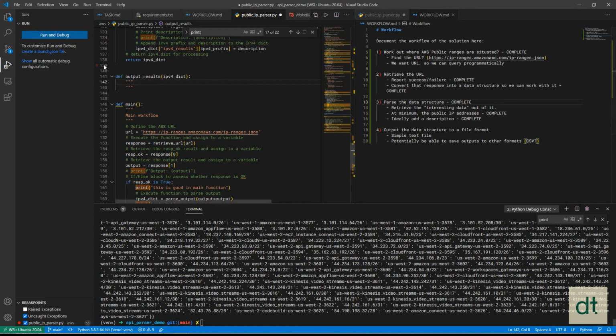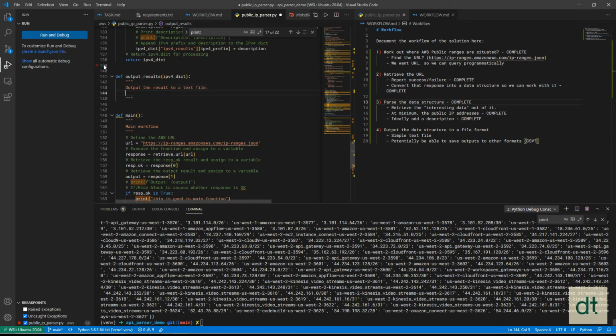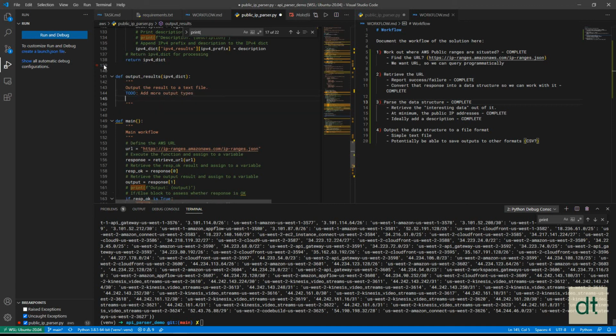Okay, so let's just document this. Output the results to a text file. All right, and we could do something like document, to do, add more output types later on, maybe. Okay, so we need to document our parameters.